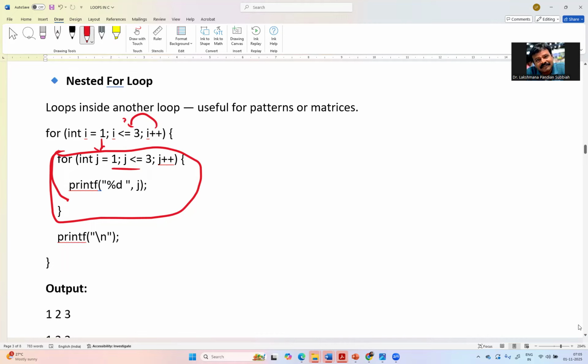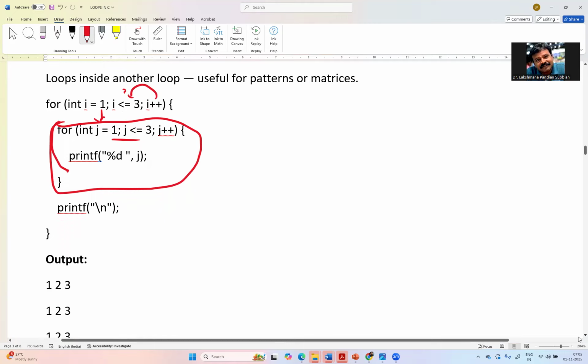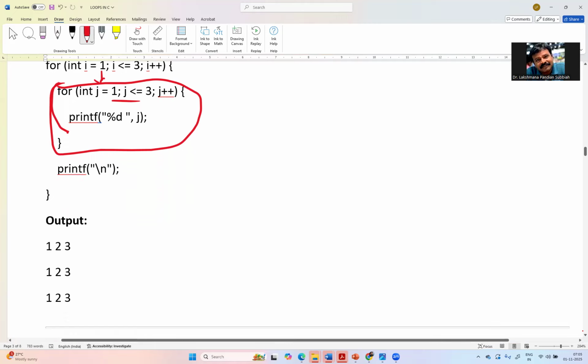So the result is 1 2 3, 1 2 3, 1 2 3. Each time i changes, the inner loop runs again, with j going 1 2 3.